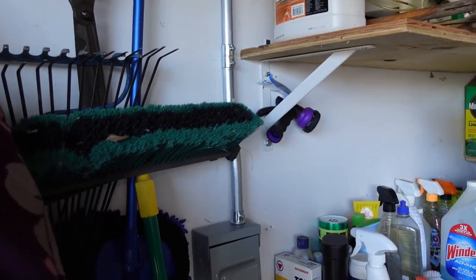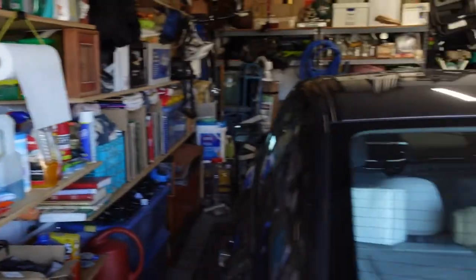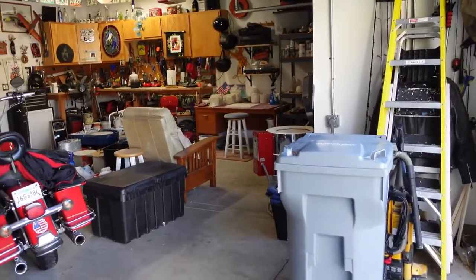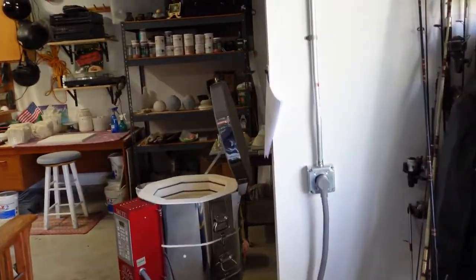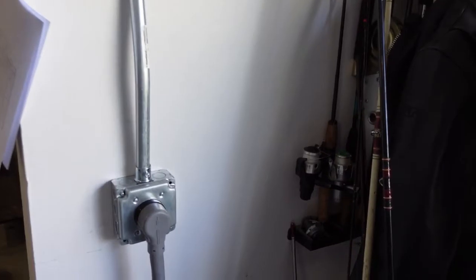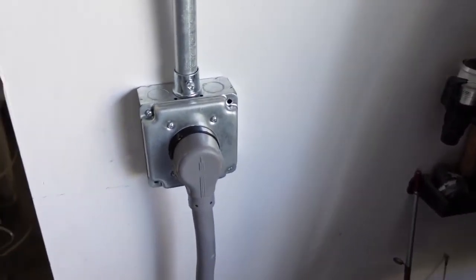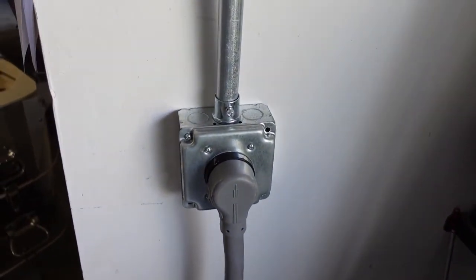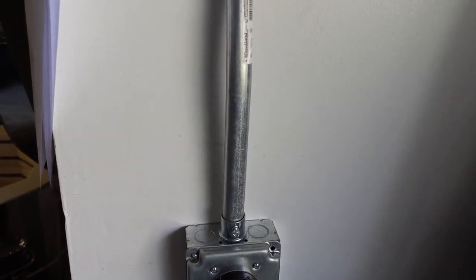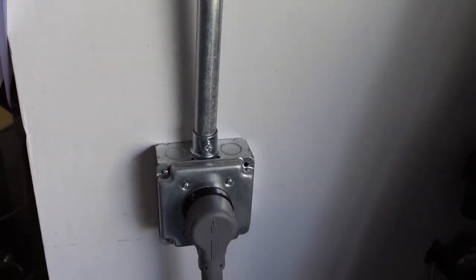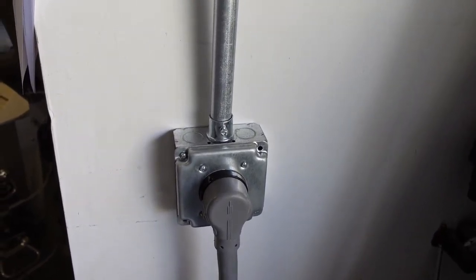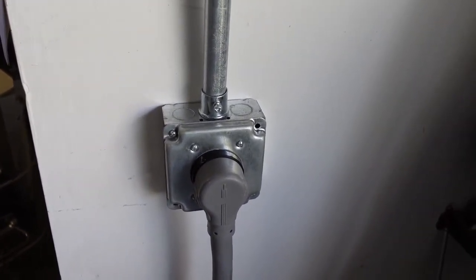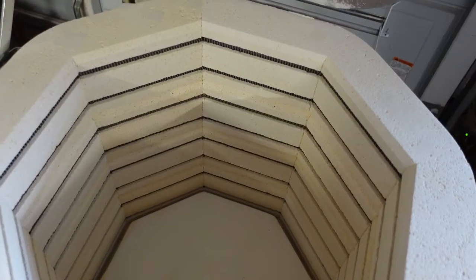You can see the conduit goes up. I had new wire pulled. This is six gauge wire. I think you can get away with eight gauge for this thing, but I put in six in case we ever wanted to upgrade. This is a NEMA 5-50 plug. If you want to know what plug type is, just Google NEMA 5-50 and that's what you got there.